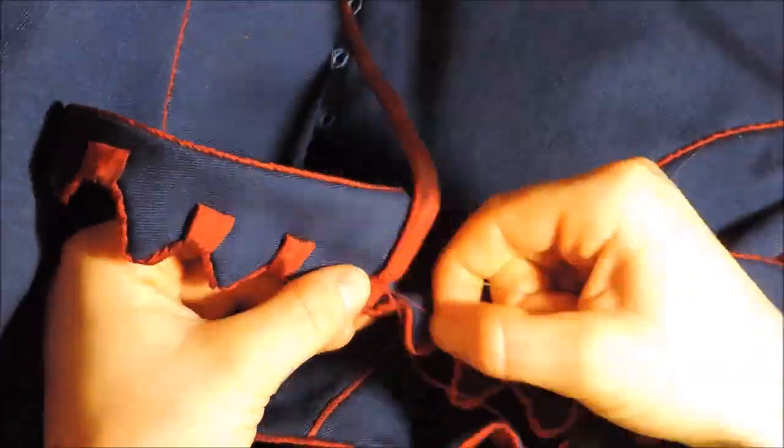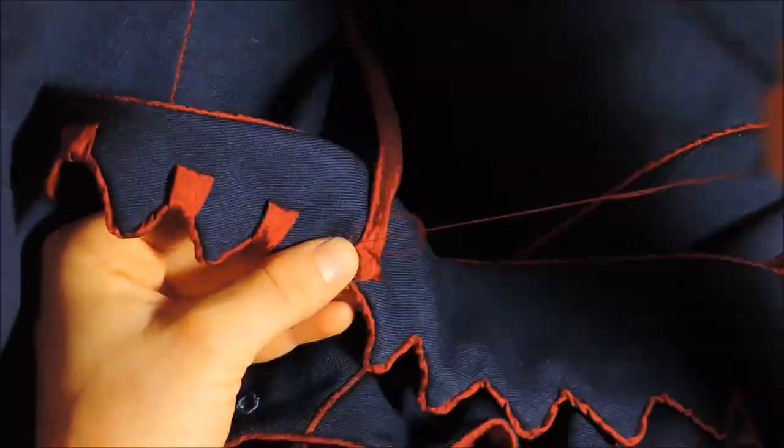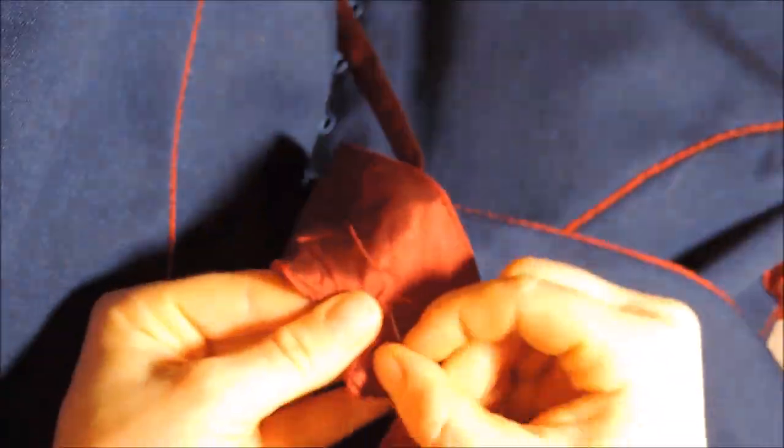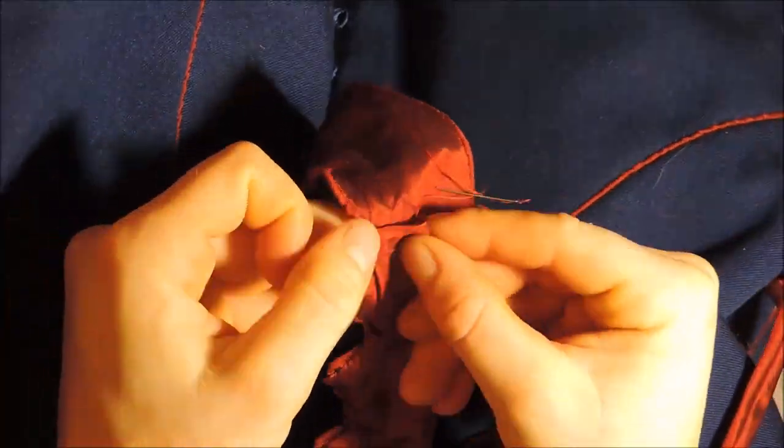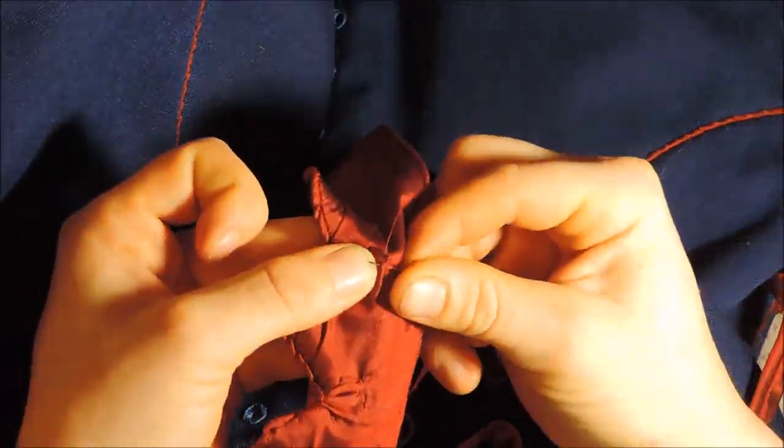Also, you'll notice that the piping is wrinkled on the little serrated pieces. I do believe that's because I stretched it out too much whenever I was putting it on there, so if you're going to be using this pattern, just try not to do that over each of the little triangles, and I think it should be fine. One piece ended up being better than the other.